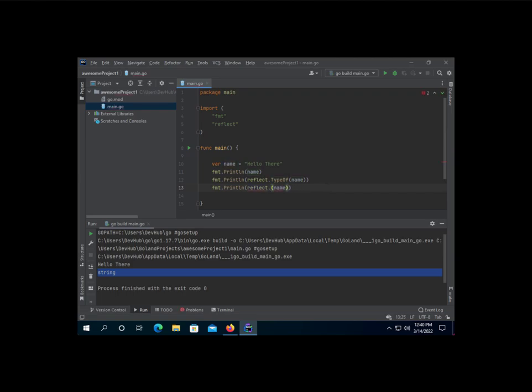Let's remove this, and we're just gonna put len and print. You see, it says there are 11 characters in there. Let's count: 1, 2, 3, 4, 5, 6, 7, 8, 9, 10, 11. Remember, even the space counts as a character.